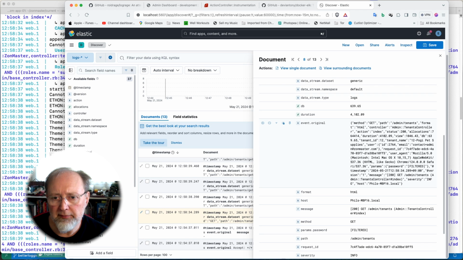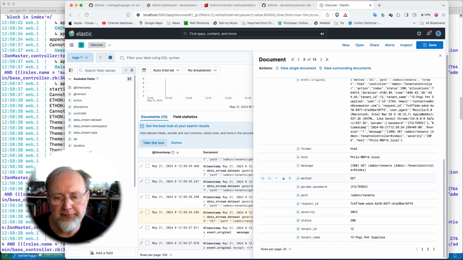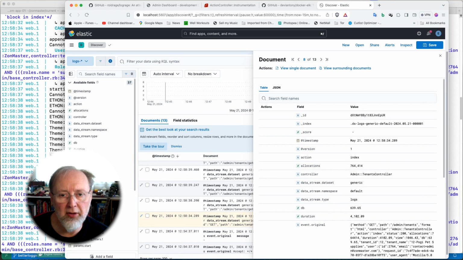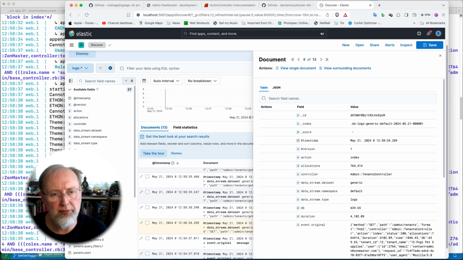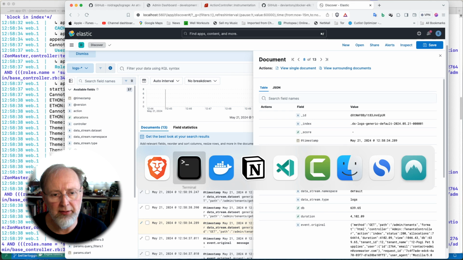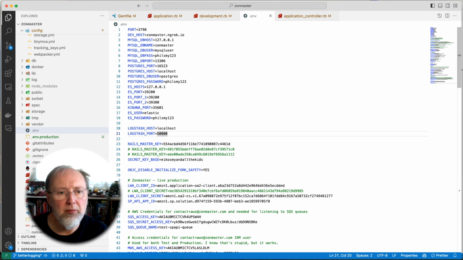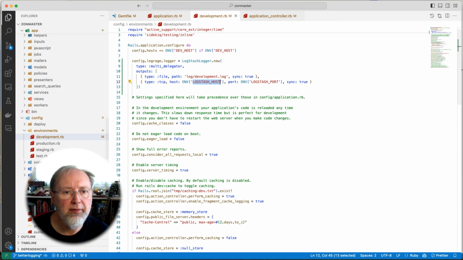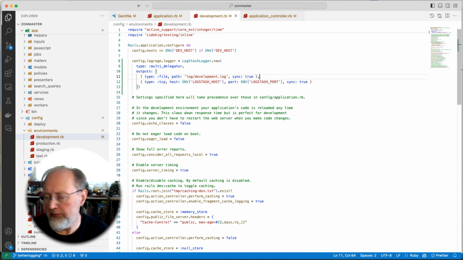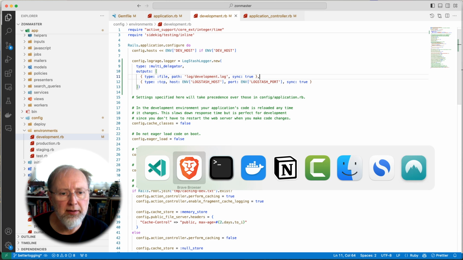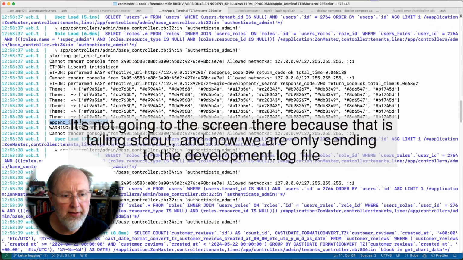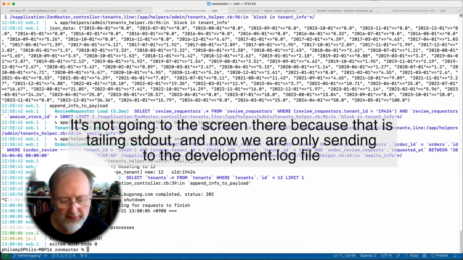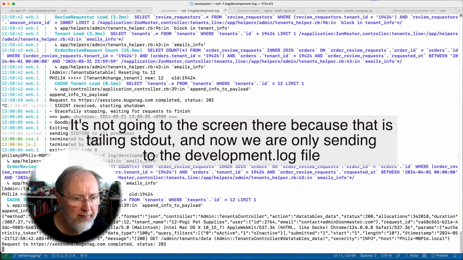Great. So we have everything, our logging is now going into Logstash. Now the great question is, why isn't it also going to a file? And if I shut down, it's there in the file.